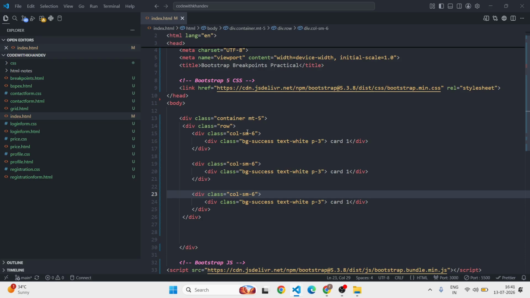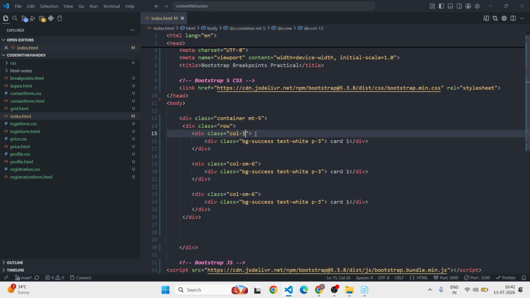Replace with col-12, col-md-6, and col-lg-4. Copy this and paste here.